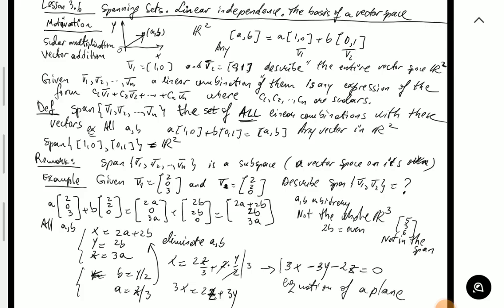All right, so let's summarize before we move on to our next page. We have a motivation: the goal is to represent a vector using a handful of vectors via linear combinations. We define the concept of a spanning set, which is the totality of linear combinations of a bunch of vectors. And then we can address various important questions, like how do we describe the spanning set? Is a vector in a given span or not? And let's practice with this a little bit more with other examples on the next page, so stay tuned.